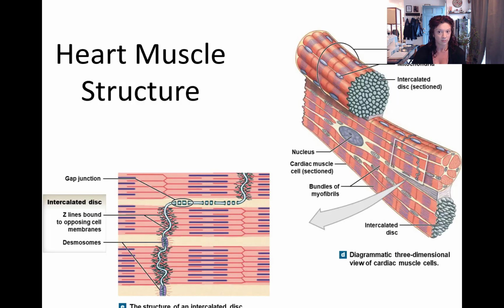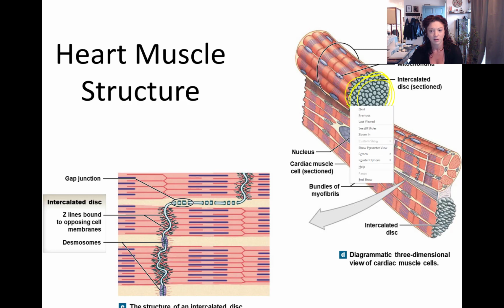Looking close at heart muscle structure, you'll see it's just muscle tissue. We've seen all this before. What I want to draw your attention to, though, is the intercalated discs. Remember, these are the things that were really distinctive, other than, say, branching, for cardiac muscle.